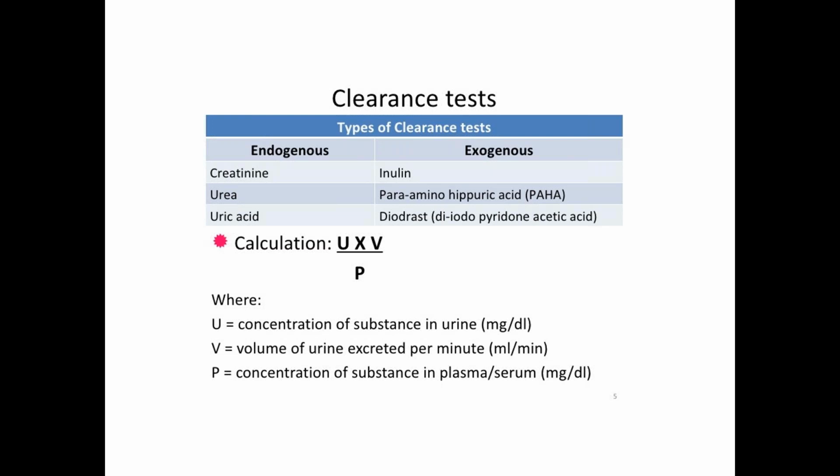Or maybe you use the classical method of clearance, by collecting the urine over 24 hours, calculating the concentration of creatinine in the urine and plasma, and with the rate of formation of the urine, that way you can calculate the GFR. The classical teaching of physiology is the inulin clearance; we usually don't do it in the clinics.